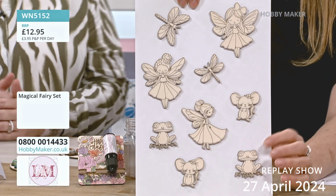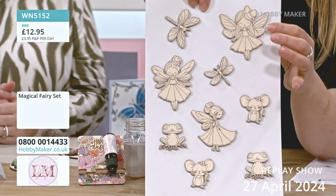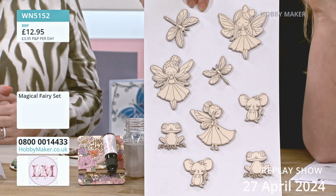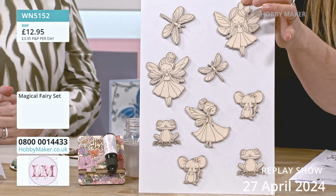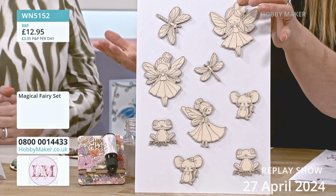I mean, these guys, they're beautiful, really stunning. You've got the mouse, you've got the fairies, you've got these gorgeous frogs. The little mouse, they are just adorable. And the dragonflies are so beautiful as well. Again, any of these could be magnets, could be brooches. You could make a little headband and put the dragonfly on there. There's just so much you can do with this.